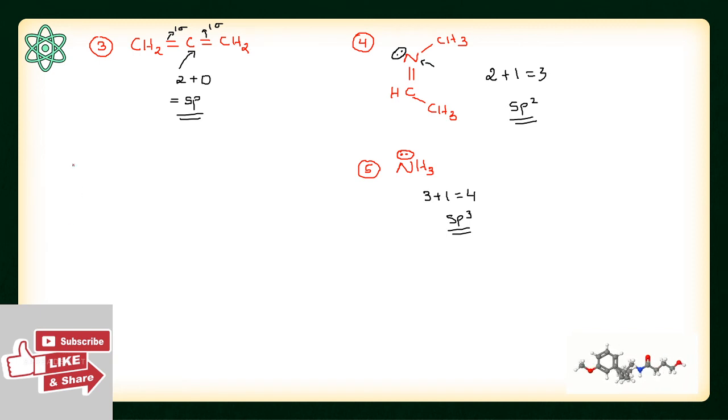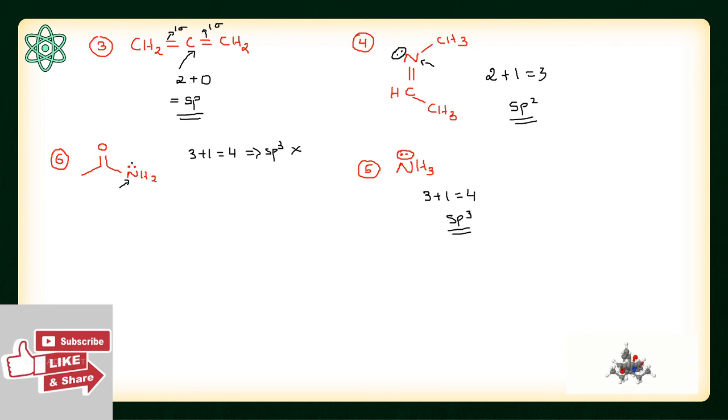Now a sixth example. Now this is some kind of a special case. We'll understand in detail about this in the chapter General Organic Chemistry when we are discussing resonance. Now, this is the question, NH2, and on nitrogen we have a lone pair, obviously, right? Now, if you have to calculate the hybridization of nitrogen, then we have 3 sigma bonds plus 1 lone pair, and that is 4, and the hybridization should be sp3, but that is wrong. The hybridization of nitrogen in this compound is not sp3, but it is sp2.